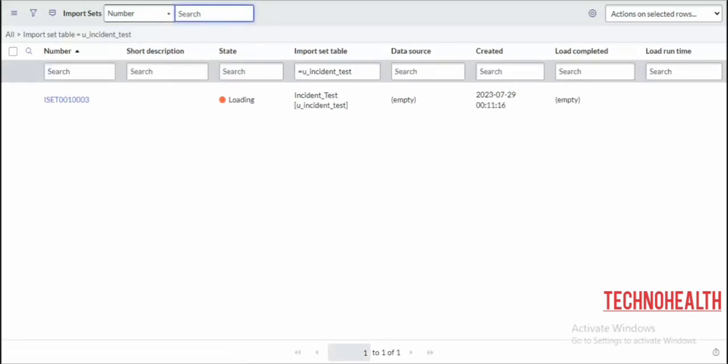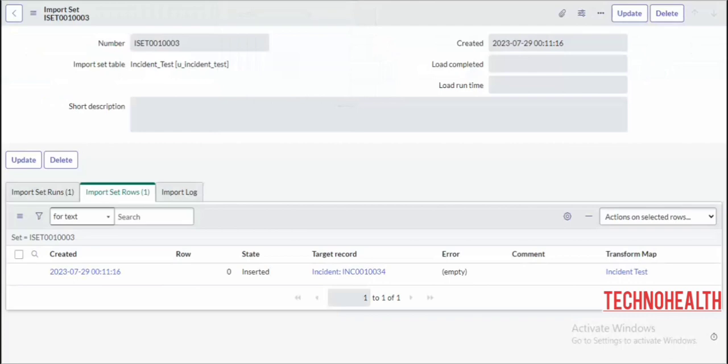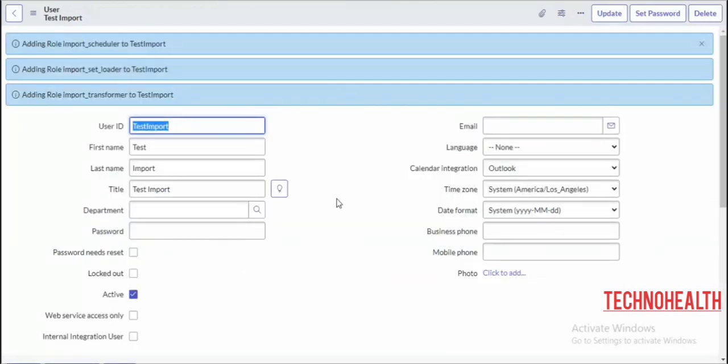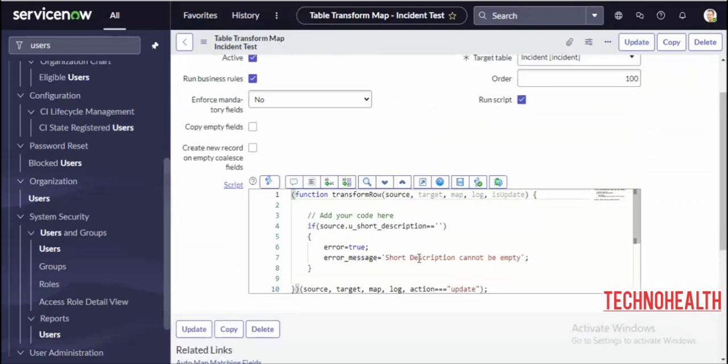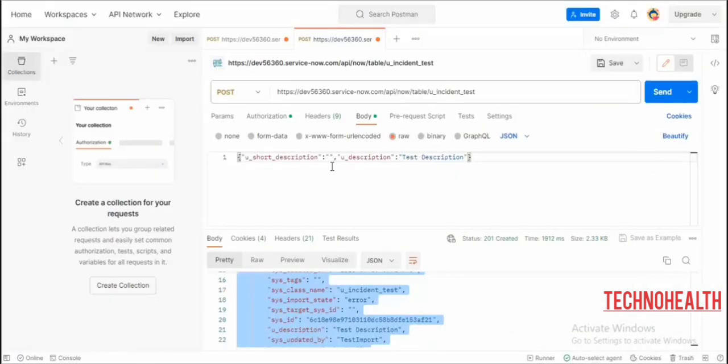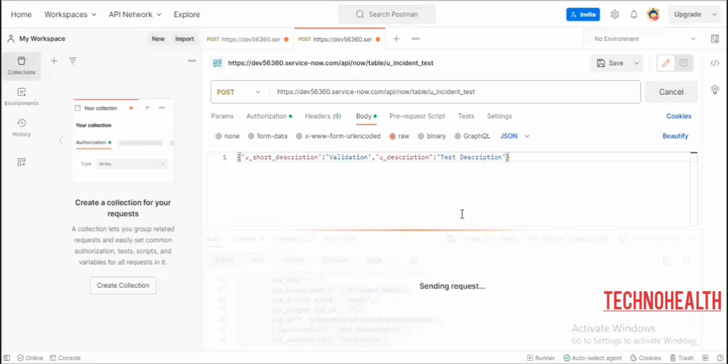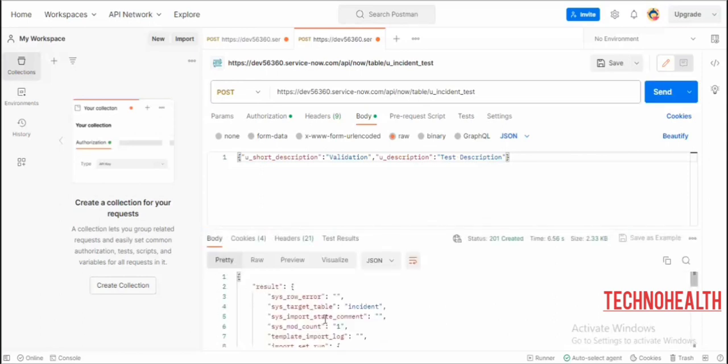This will not be loaded because we have written a script such that it will not accept the data without short description. Now again let me give the short description as validation. Okay, record got inserted.